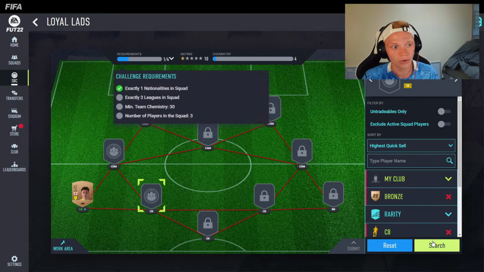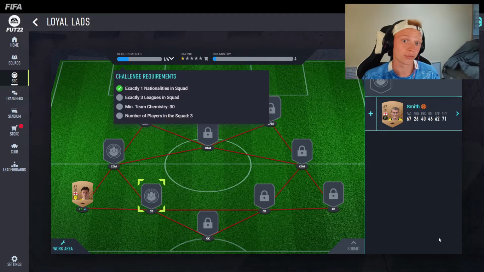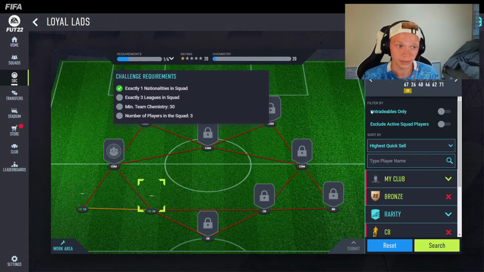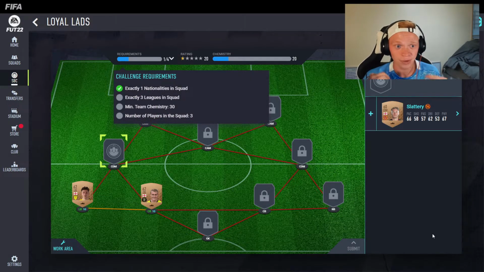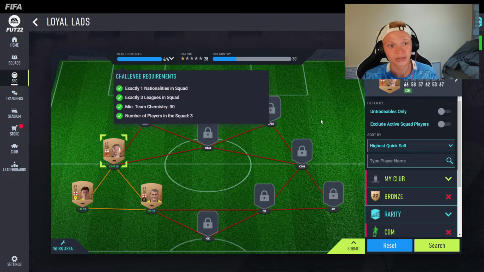Now, for this Loyal Lads, you need to have 3 guys from the same nation, but all from different leagues. And you need a left back, a center back, and a CDM. And through picking England as our starter nation and all these packs we opened, we were able to complete this right away.